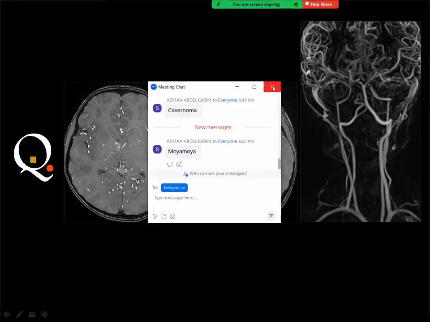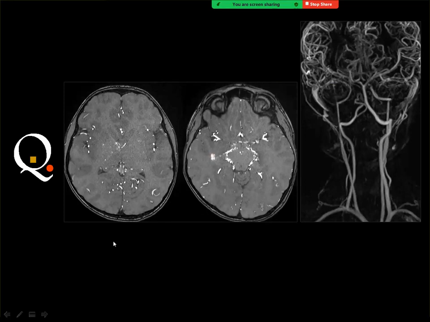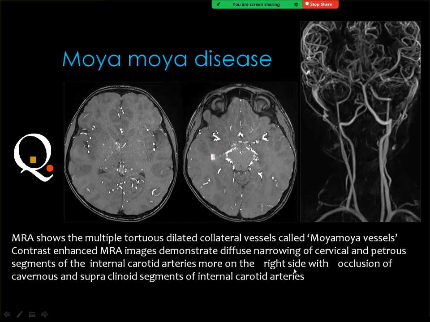Yes, the answer is right. This is Moyamoya disease, and you can appreciate the answer from this angiogram. You see the vertebral arteries and the basilar artery, and you see some of the carotid course, but you cannot see the major intracerebral branches. And also here, instead, you've got too many collaterals in the basal cisterns, which is a diagnostic finding for Moyamoya disease.